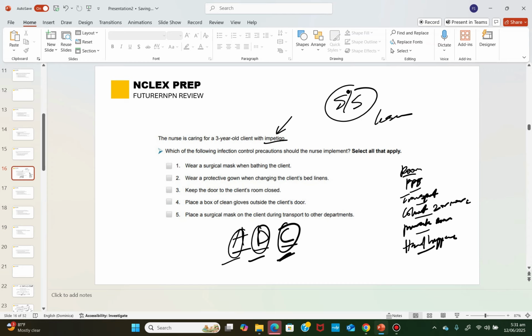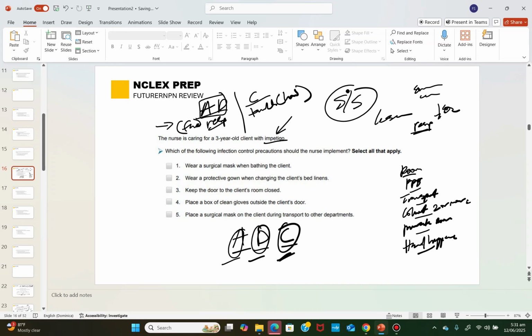Contact infection. Now, if NCLEX is talking about respiratory signs and symptoms, maybe low oxygen, or the patient is sneezing, coughing, you definitely know this is a respiratory infection. One thing I want you to know is that airborne and droplet are respiratory problems. Contact is a touch problem, right? And you need to protect what? Your hand. For the other, you need to protect what? The face. That is what you need to think. If you are trying to protect the face, it only has to do with airborne and droplet. But here you only have to protect your hand, which is contact.